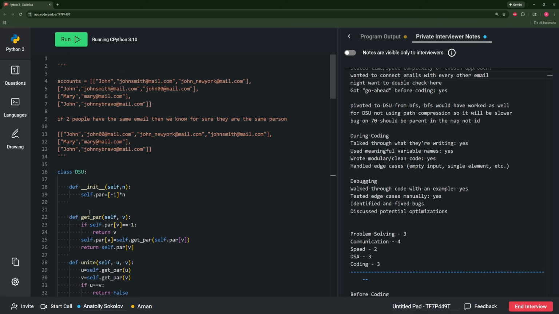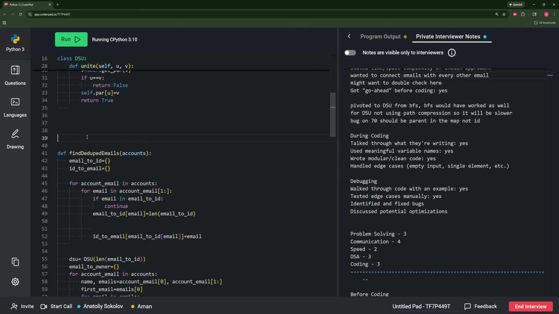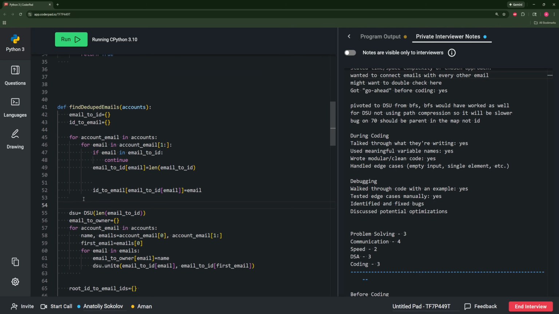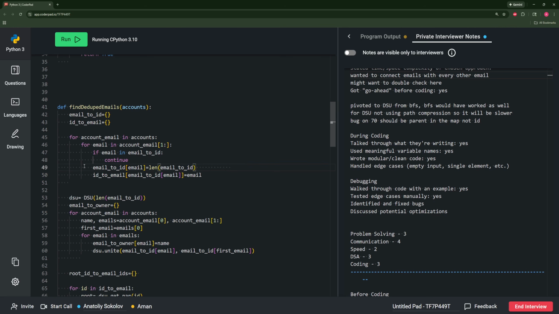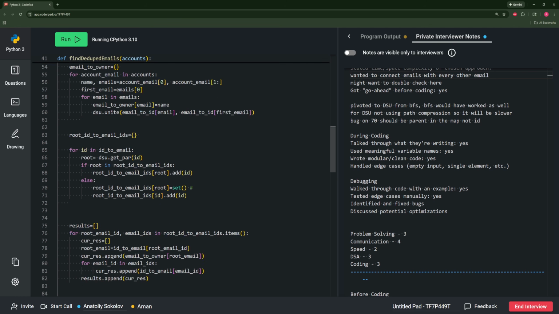So the main thing, honestly, was to ideally come up with something that you're confident in and do that. For these types of problems, I personally would just code DSU, because I was like, yeah, DSU makes total sense. And you can do DSU a bunch of different ways. You can either join accounts or you can join emails. Either one works, whatever you prefer. Basically every problem where you have to join stuff, I just use DSU, even though technically I think you can use DFS or something. In my head, it's less intuitive and more complicated, and you kind of realized that as you were coding. And if you know it, you might as well use it. So that's why I encourage people to learn DSU, because for a lot of problems, it's way easier in my opinion. Anything where you have to join stuff.